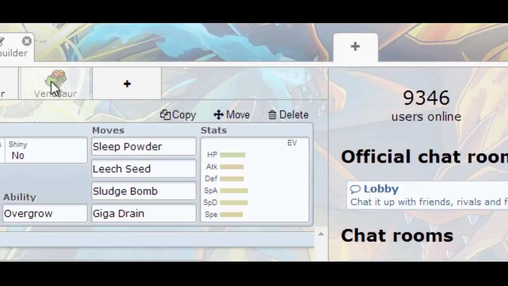Venusaur, of course, is weak to psychic, flying, and fire, and then Tyranitar resists or is immune to all of those, and Heracross is resistant to the fighting that Tyranitar is weak to, and Venusaur is also resistant to it, which means we have a very good core here. Again, the issue that we have right now is speed.